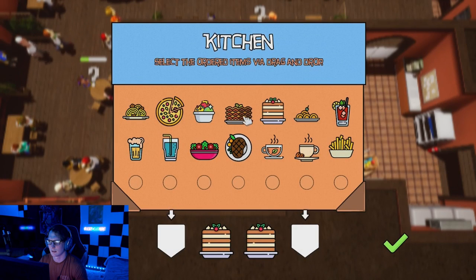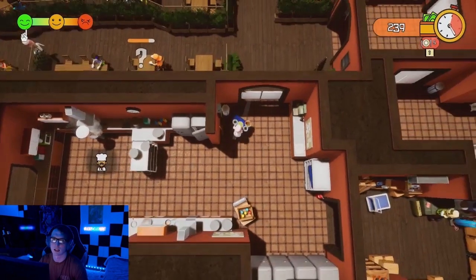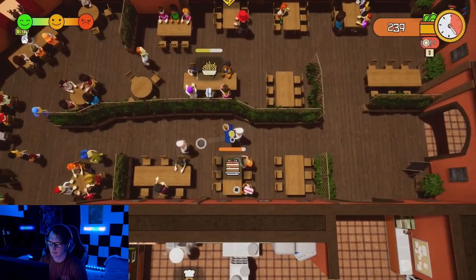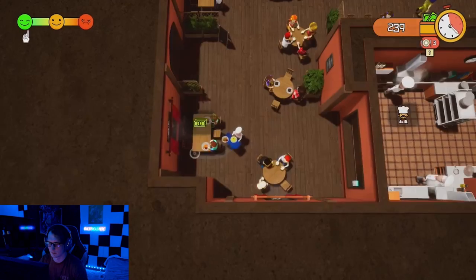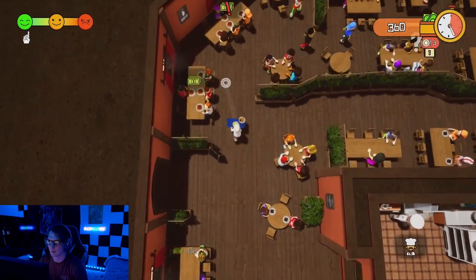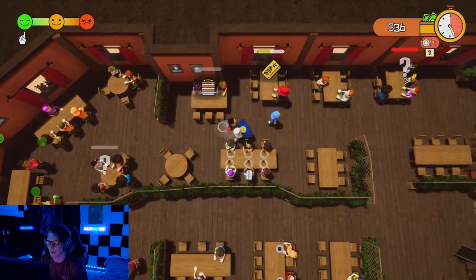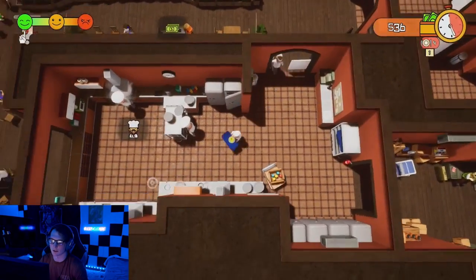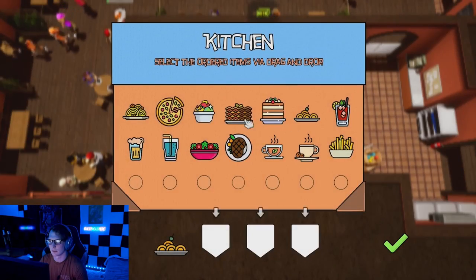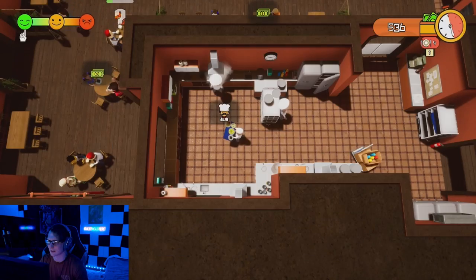Cake, fries, pierogi. I don't know. Well, there we go, there we go. We got a VIP too, I saw. Salad, fries. I don't know what that was, and I didn't get right any other orders. So that, fries, and we'll grab another cake because I think I saw another cake.